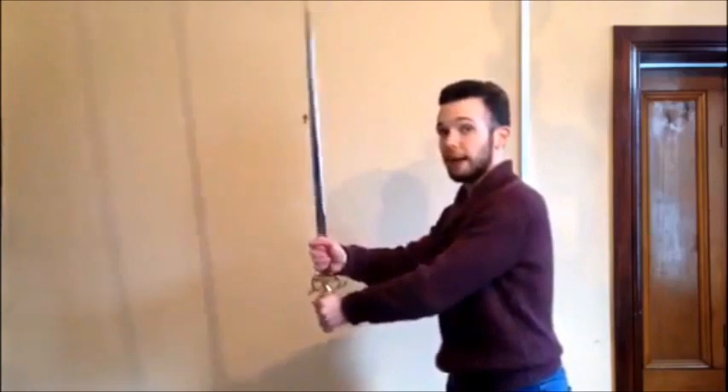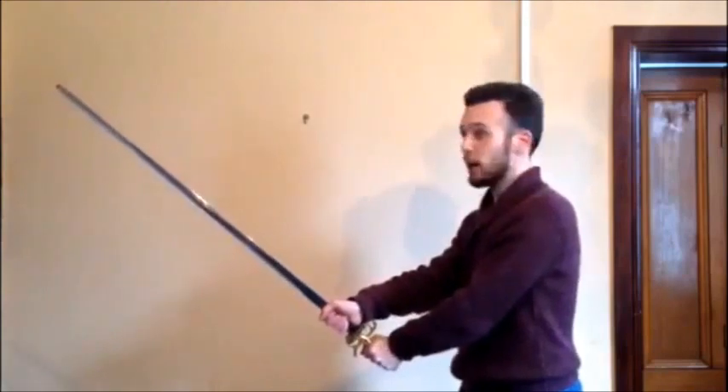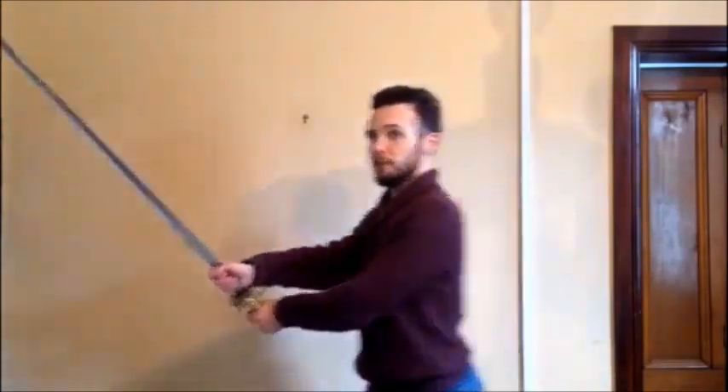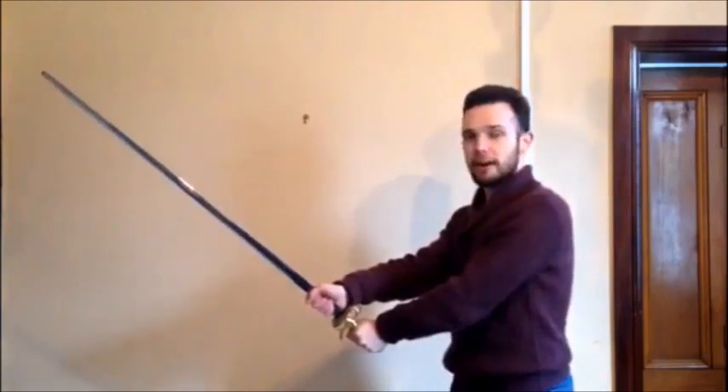How is that martially applicable? Well, let's break it down. Number one, I can displace the blade. I displace my opponent's blade with a back edge cut, and then boom, straight into the neck - push cut. Then, because I'm safer if I go forward depending on what school of thought you go with, rather than stepping back which gives them room to get something up and going, I simply run forward and slice from this side all the way down to this side. If I don't displace them with this strike, I'll probably displace them with this strike, in which case the same thing applies - push cut, run past.